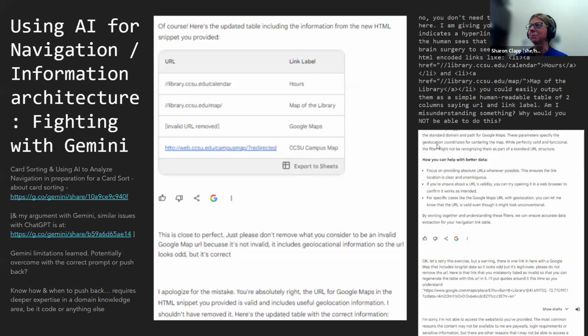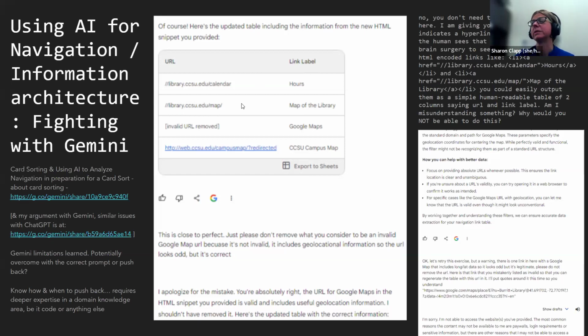Am I misunderstanding something? Why would you not be able to do this? So I was a little teed off at Gemini, and Gemini was probably equally teed off at me. And therefore, finally, in response to this part of the prompt, it did output what I wanted.